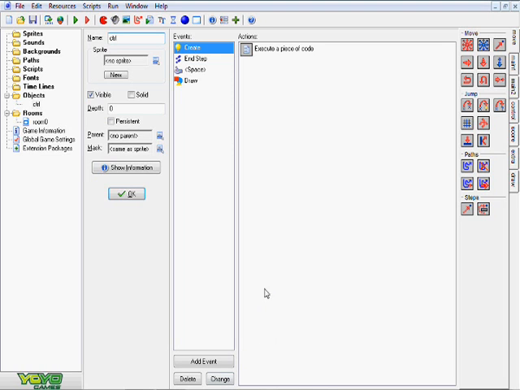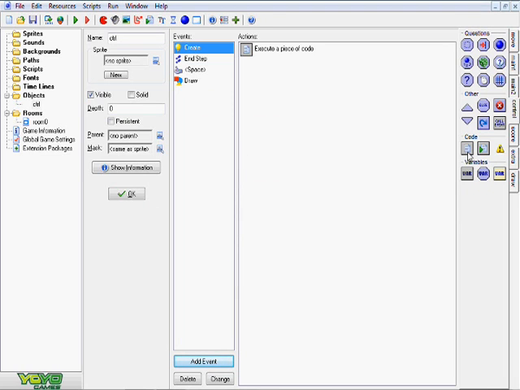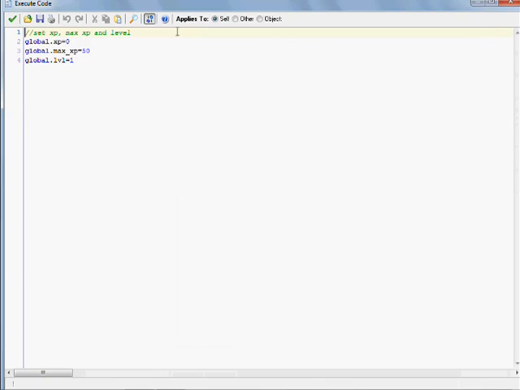Alright, so what you're going to want to do in this object here is add event, create, and then head over to the control tab, and click and drag over the execute code action here. And I'm going to have these codes in the description box as well, just so you don't have to go download the example and copy and paste them from there. But if you want to do that, you can. But I'm just going to have these in the description box as well, just in case.